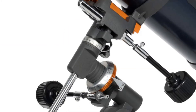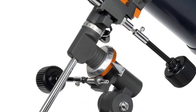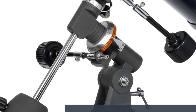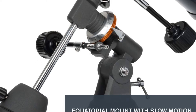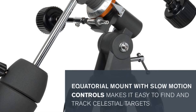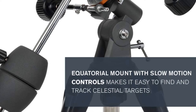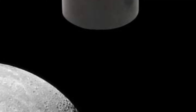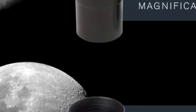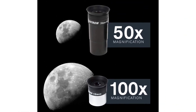With a focal ratio of f/8.7, this model is slightly slow. Practically though, it's been designed as a jack of all trades — equally comfortable with detailed, high magnification views of the planets as it is with low magnification, wide field views of galaxies and gas clouds. All of which makes it ideally suited for the beginner stargazer. As with any smaller scope, brighter objects work best, so the moon, rings of Saturn, and the crescent of Venus are all great candidates for study.